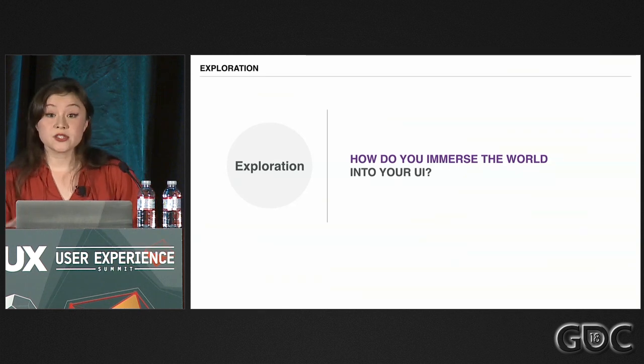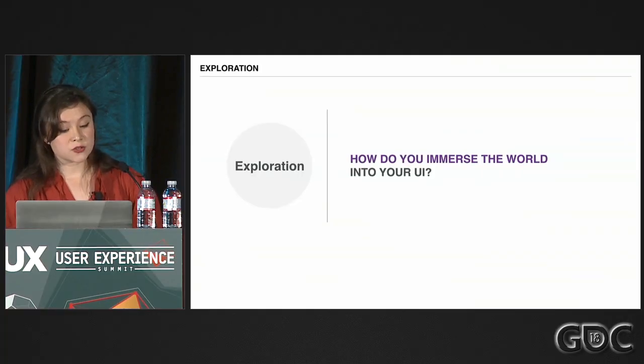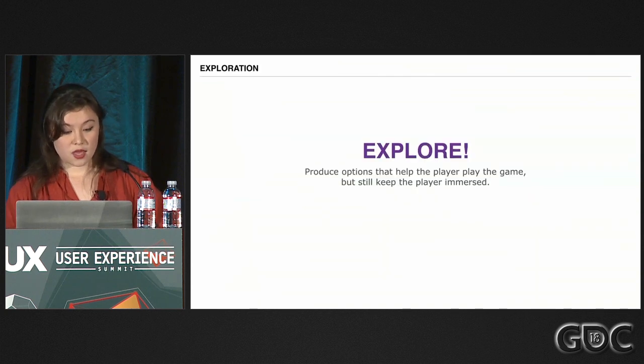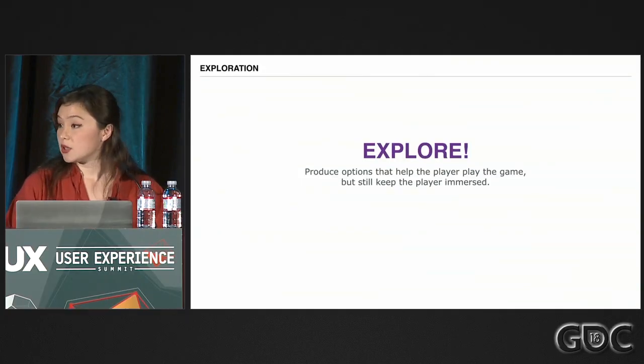So then when we go into the exploration phase, this is our chance to build out our UI on perhaps a couple of key screens, and we want to answer the question of how do you immerse the world into your UI? And it's exciting because all you have to do is just explore. I think this is a great opportunity to be able to explore all different kinds of spectrums of visuals when you're setting out for your UI direction.